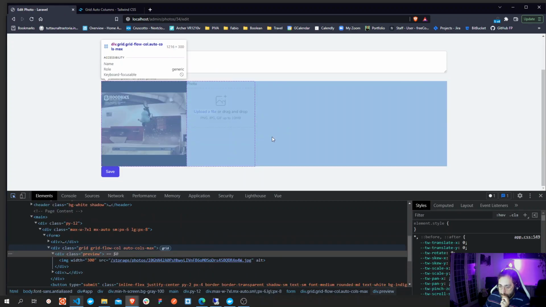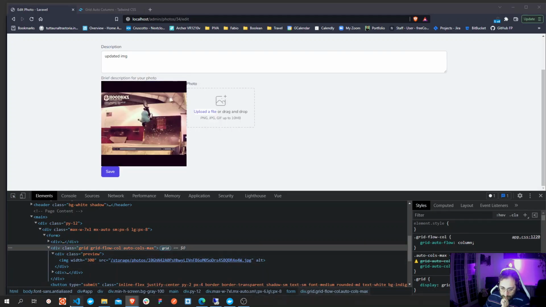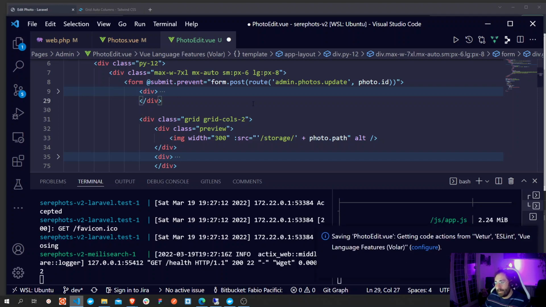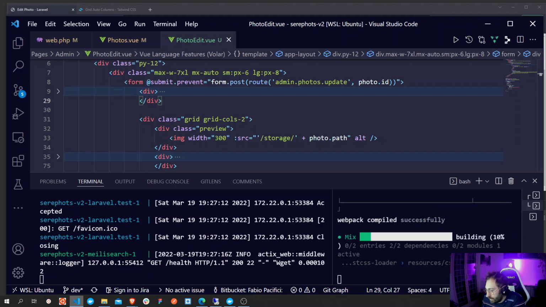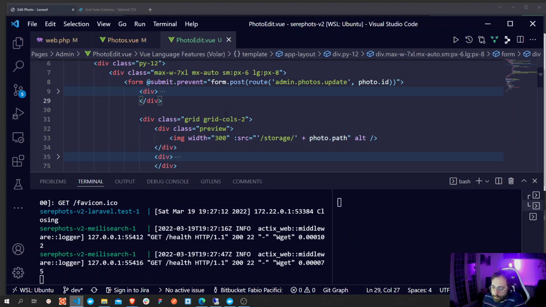Okay, now the grid is clearly too small, auto-cols-max, but grid works. So let's try again, grid-cols-2. Saving photo editor view, getting code action from Vue3 ESLint and Vue language features Volar. But it takes ages to do that.